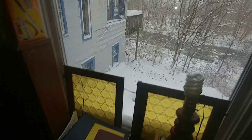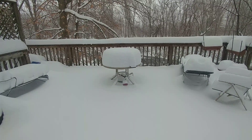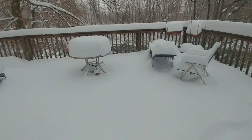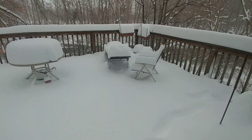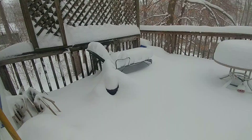Let me run real quick out to the back deck — we'll just go like this and get there, rather than turn it off. Now look at this. Remember all the little bit of snow that was on top of that table? Look at it now — holy mother of God. And the chaise lounge looks like it's got a marshmallow person on it, like a big fat Gumby.